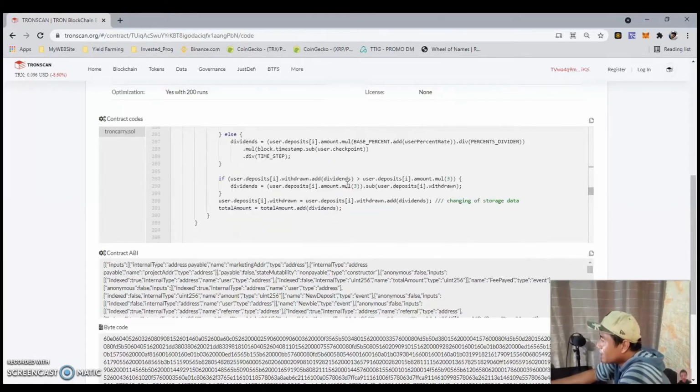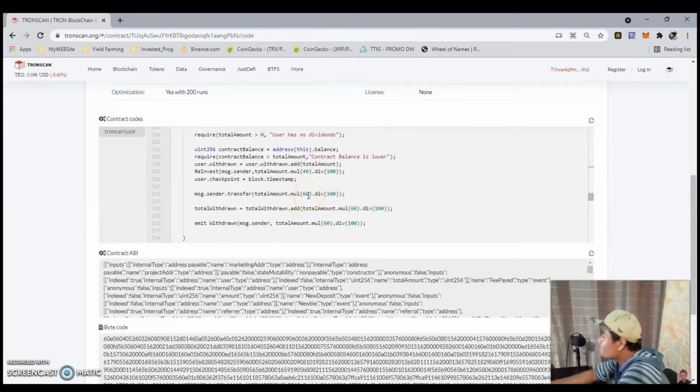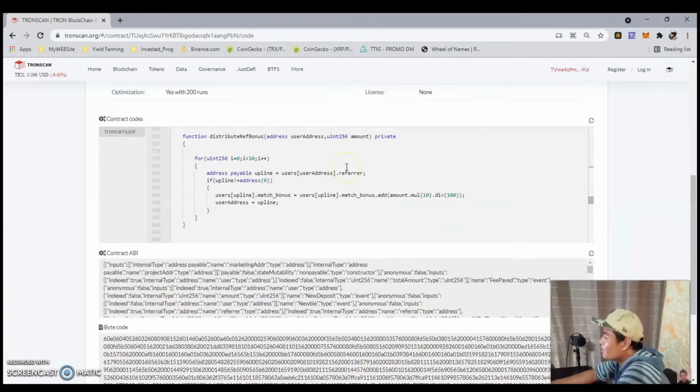So that's clearly here. Okay. So there you go. 60% of your earnings can be withdrawn. 40% will be going back, added into your deposited amount. So reinvesting is not a question here, which is good.